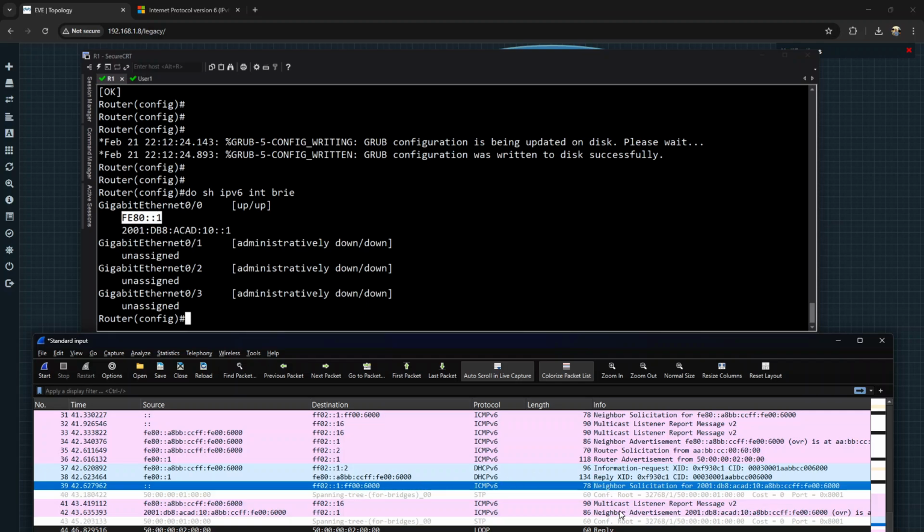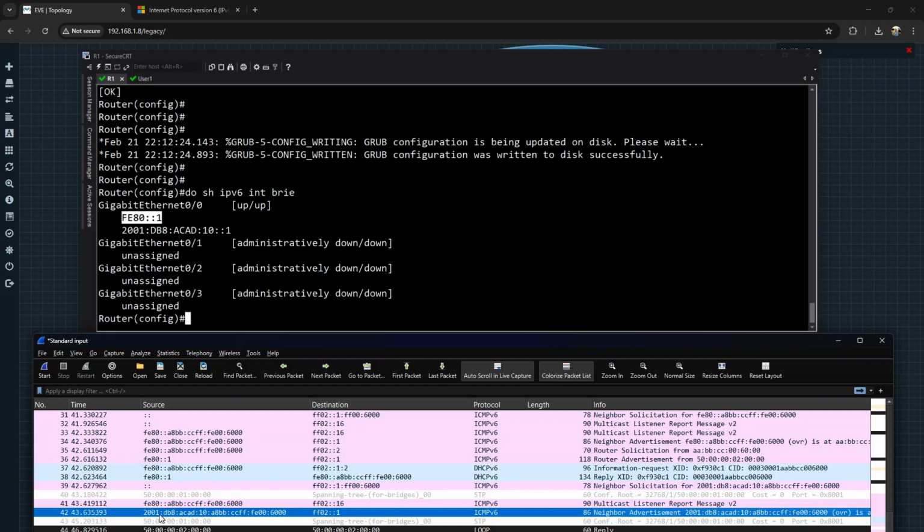And let's see the neighbor advertisement. As you can see here, it's coming from 2001:DB8:ACAD:10, and then the last 64 bits are appended. This is the global unicast IPv6 address of the host. So this is neighbor advertisement.